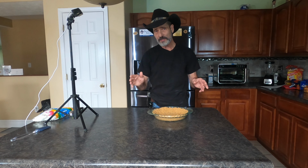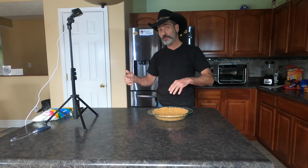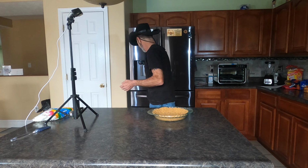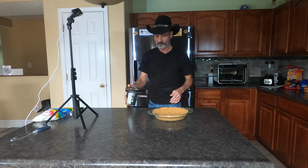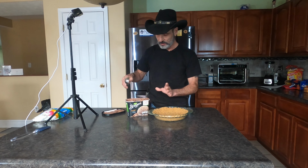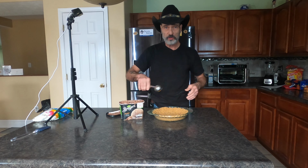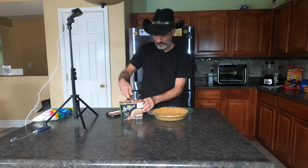We're good to go. The next thing we want to do is add the ice cream. I've had the ice cream in the fridge because I didn't want it to melt, but I want it to be softer. We got some chocolate ice cream, Breyers. You see it's softened up, but it's not melted. So now we want to scoop that in. It says use 28 ounces, but we're just going to get it till it's nice and even.